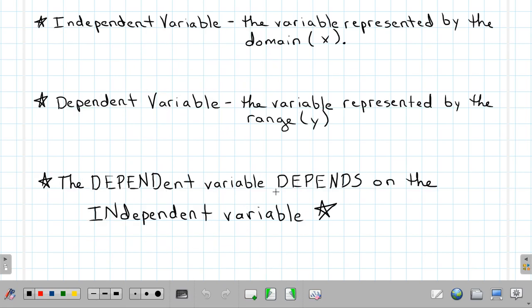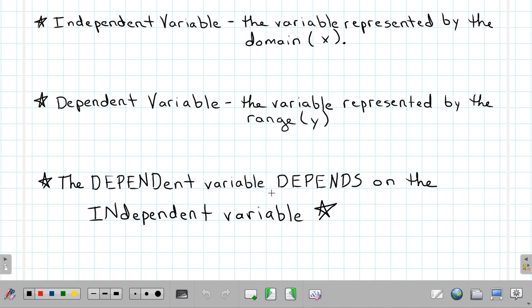Now, the next part of the notes, and this is the last part, so we got this and then one more example. I know this video is maybe running a little long here, but we've got 2 other things to talk about, and then we've got another example, and then we'll be done with this section, okay? So, the next thing we have to talk about is, if we're talking about a relation, we're talking about the variables x and y, okay? I'm sure everybody in here has heard of independent and dependent variables, okay?